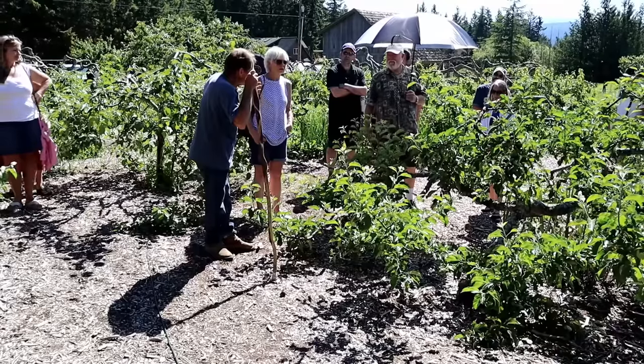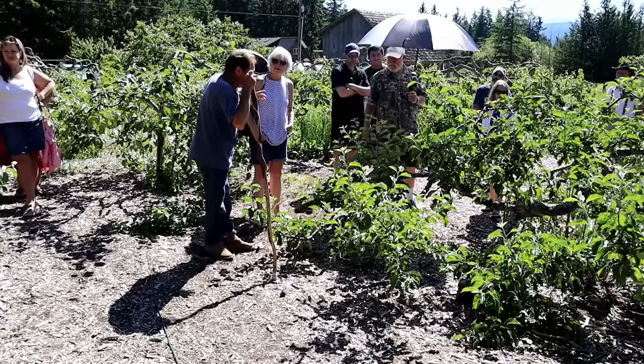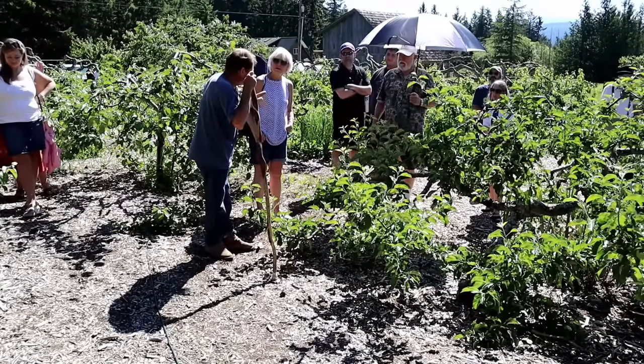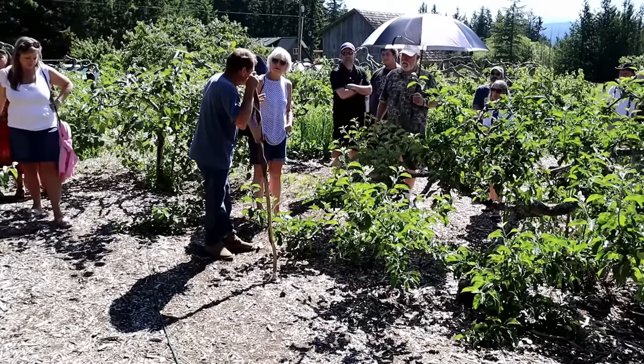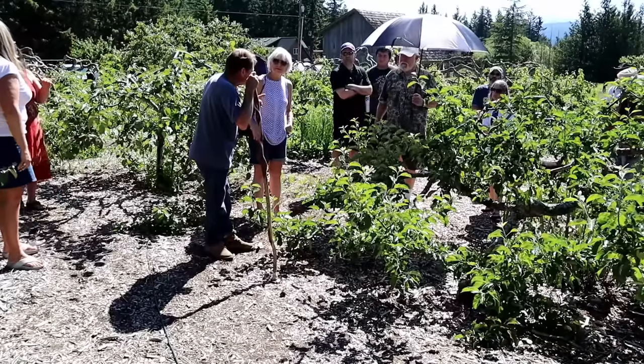She bought this organic lettuce in Port Townsend at the co-op. I peel the outer leaves off and give them to my chickens, and they won't eat it. I said, Carol, that organic lettuce you bought, the chickens are saying it's not organic. They won't eat it. See, I tell you, my animals teach me a lot.